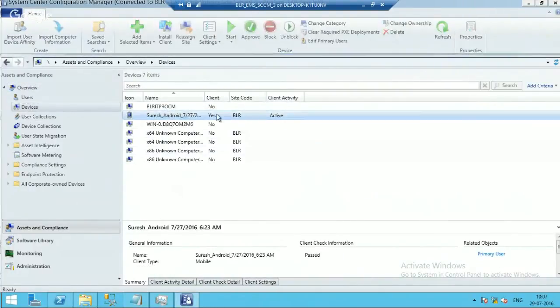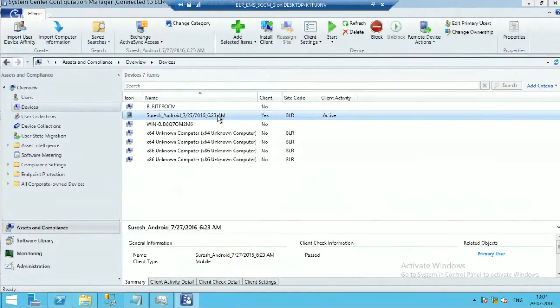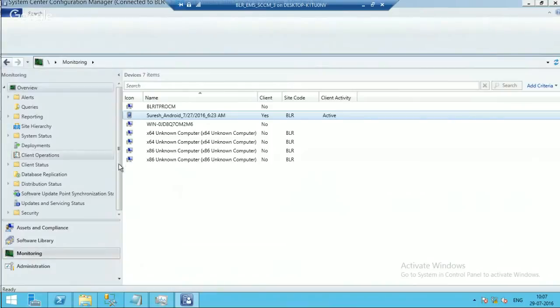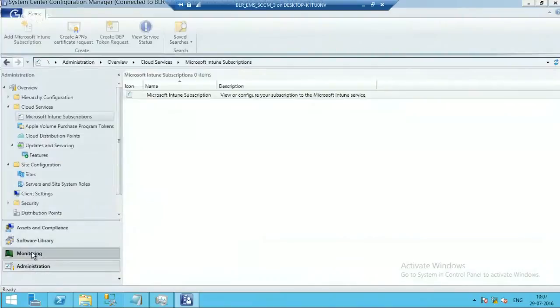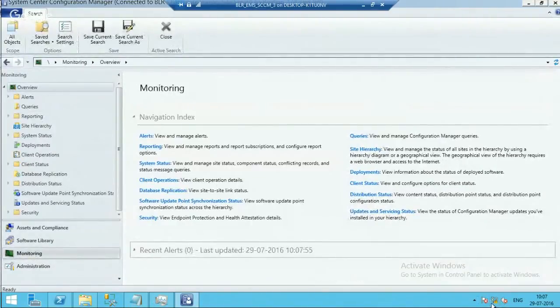Okay, so this is my MDM client Android device. So everything looks okay. I don't have an internet connection now, so probably I will check whether the communication between Intune and SCCM CB 1606 is working fine or not.